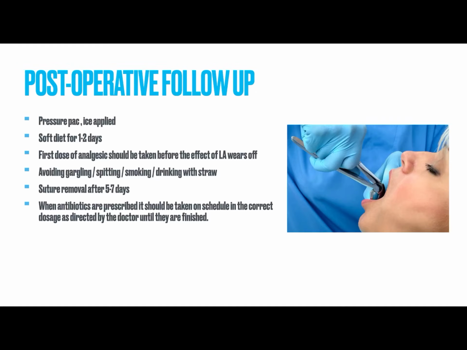After placing the gauze in the patient's mouth, we can let him use a pressure pack or ice applied to reduce the pain and the swelling of that area. We instruct the patient to follow a soft diet for 1 to 2 days. A dose of analgesic should be taken right before the effective local anesthesia wears off, and we instruct the patient to avoid gargling, spitting, smoking, and drinking with a straw.